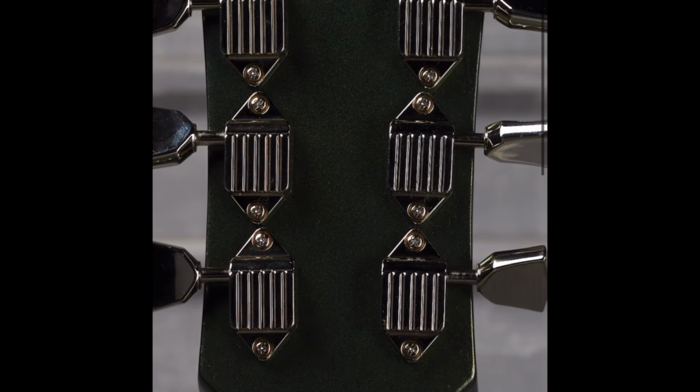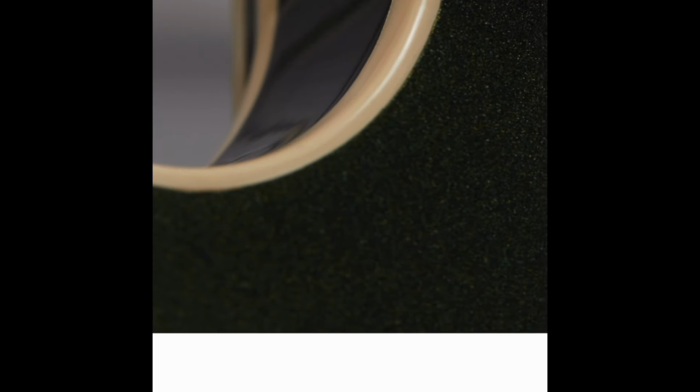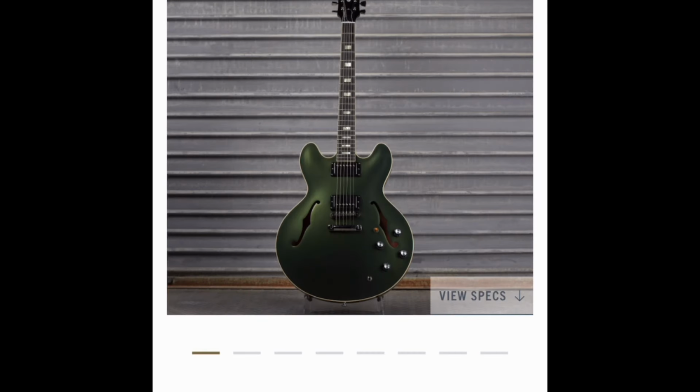Waffle back tuners. That's the waffle back tuners, with the big keystone heads. Nope, we don't get natural sides. It's just the green. But that green really pops here. Yeah, I'm liking it. I'd love to see this one in person. Yeah, that looks better than I thought it would. Somebody lost a hair. It's an eyelash. Stop wearing fake eyelashes on the line. You lose them in the guitar finish.